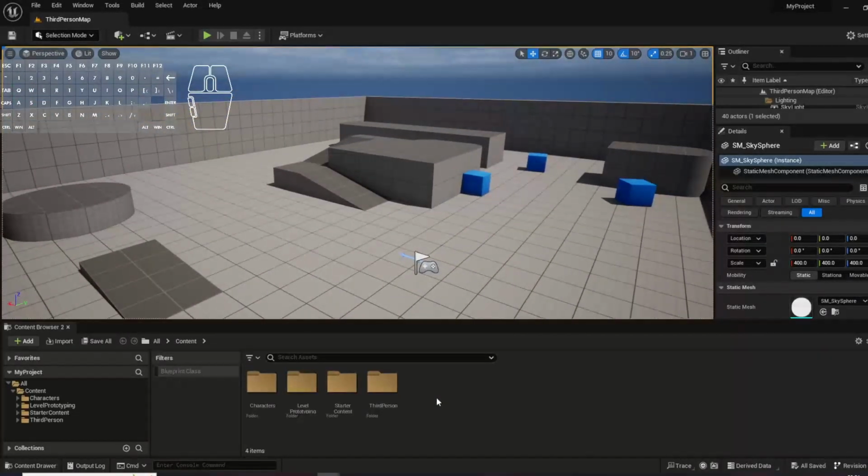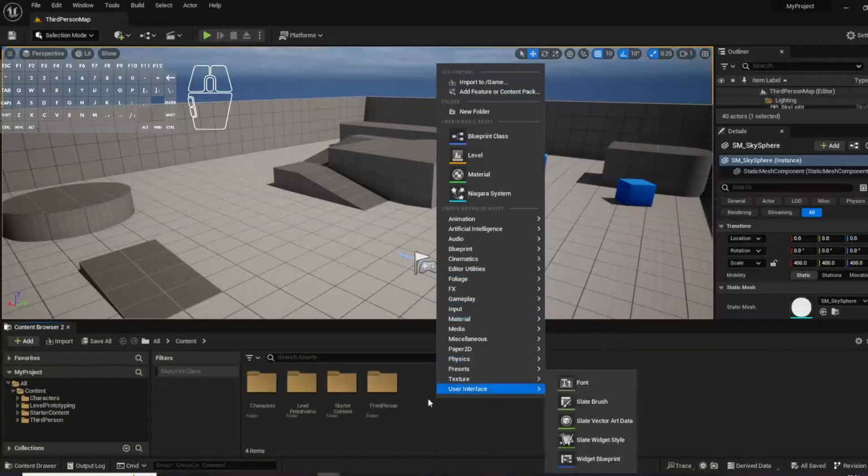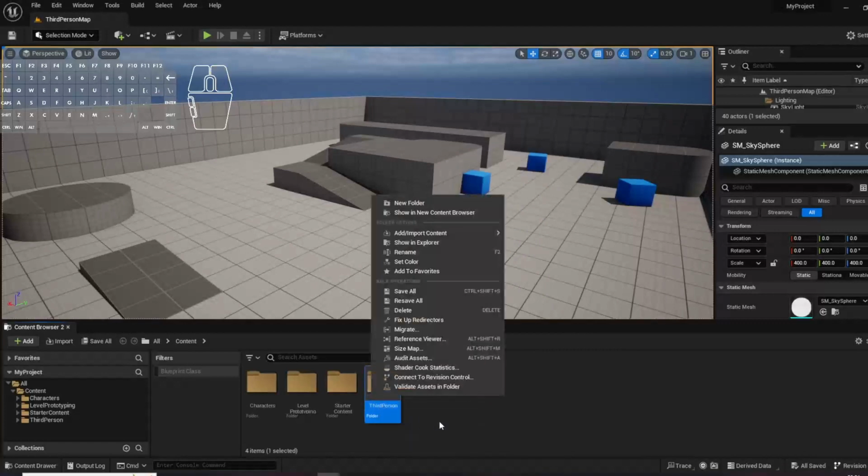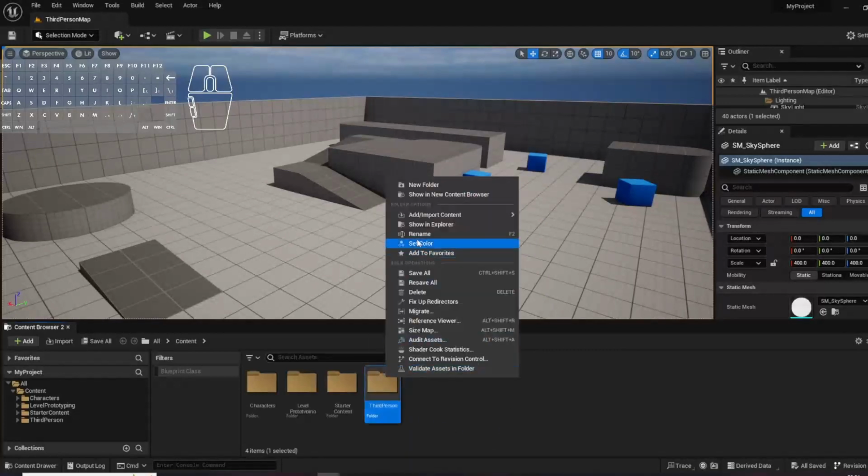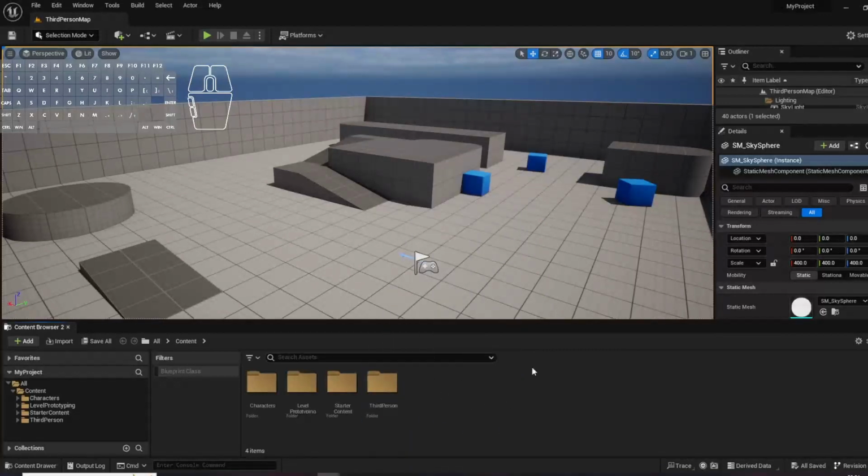Right, so I'm in Unreal Engine. What I'm going to do is start off by creating a level sequence. There are two different ways of doing this. You can right click in the open space down here. Don't right click a folder or up here, you're not going to get the same results as what we want. Just right click in this open space.